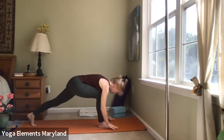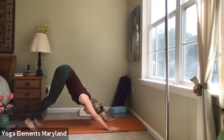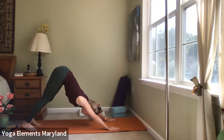Lift the back knee up and step the right foot back straight. Adho Mukha Svanasana, downward facing dog. Stay here, find stillness. Add to this pose by pressing your shoulders away from the earth, pulling your ribs towards your thighs, and gradually lowering heels down towards the mat.